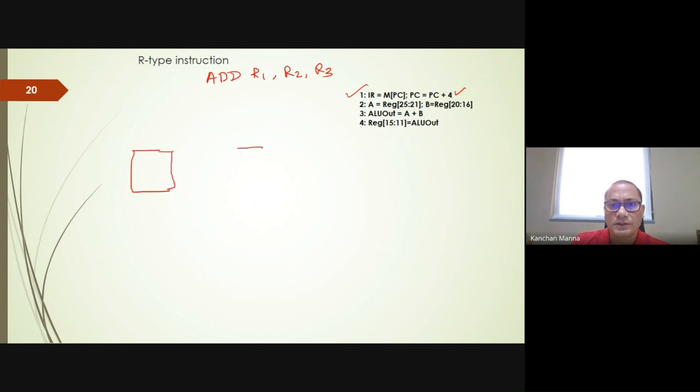So let's say we have here data memory. We have here, let's say, the register file. And we have the ALU here. And we have muxes connected.